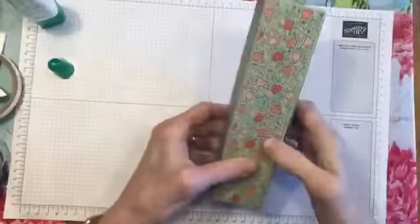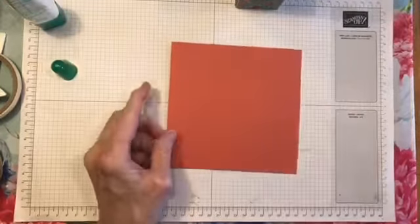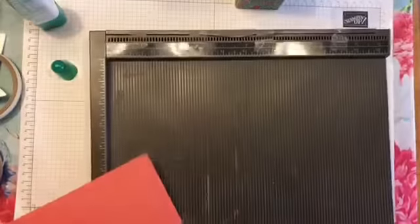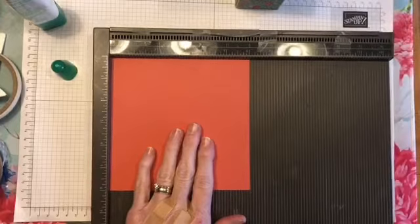All right, for the lid, we are going to have a piece of the terracotta tile designer series paper. Okay, I love this color. I've always loved the coral, but this is a little deeper color, a little more regal color than the other Calypso coral. So I really like it. I've been using it a lot, and I think it's because it's one of the coordinating colors for this suite. But I really love it. It's a new color.